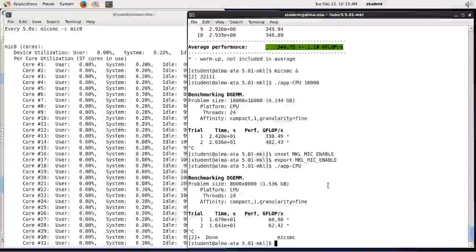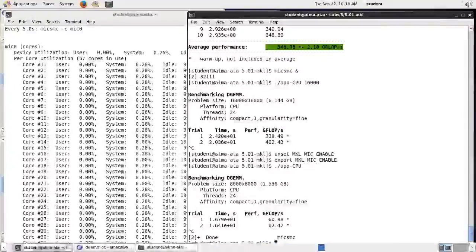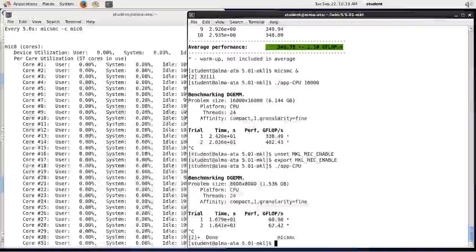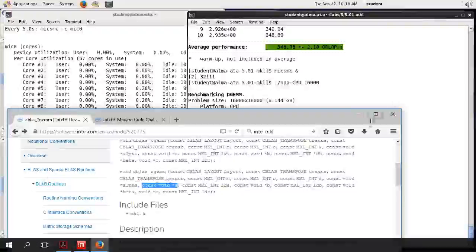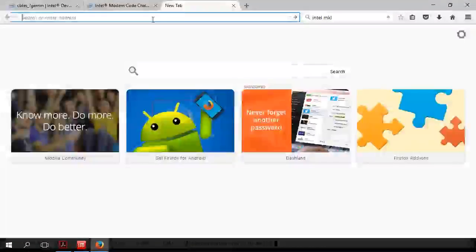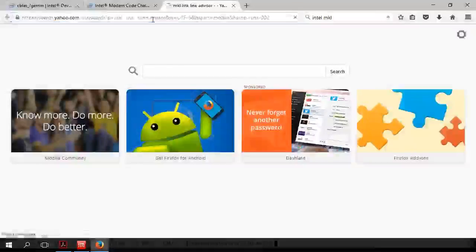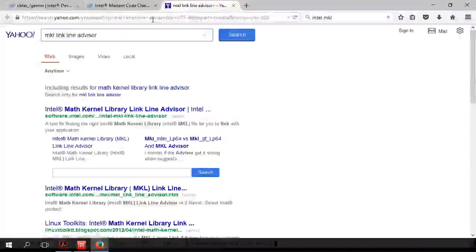Well, this is MKL. MKL obviously has a lot more to learn about. For instance, one of the functionalities that I wanted to show is the MKL link line advisor. MKL has a layered approach to its architecture, meaning that you will only link the layers of the library that you need.